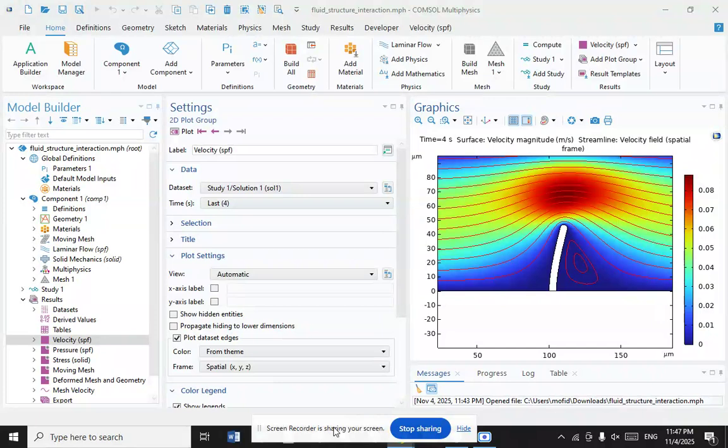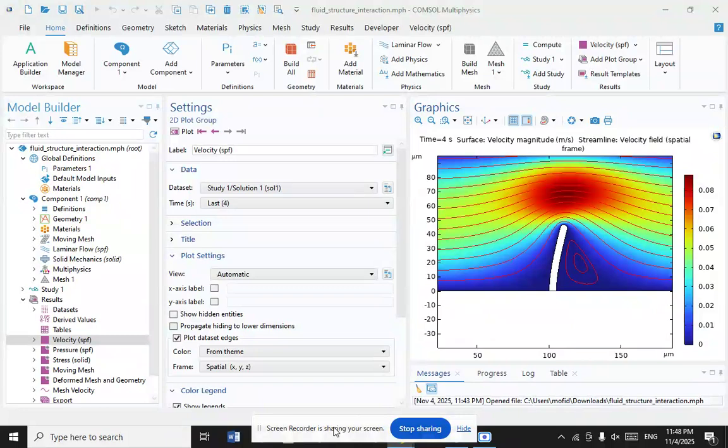The next one is mechanical engineering, a wind turbine blade rotating due to wind or a heart valve opening and closing. The next one is offshore, oscillating mooring cables and risers in the ocean. The next one is biomedical, the interaction of blood flow with the walls of blood vessels or the function of a heart valve. And what are the applications and analysis?